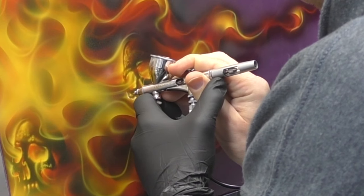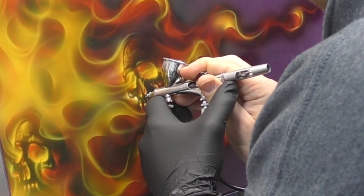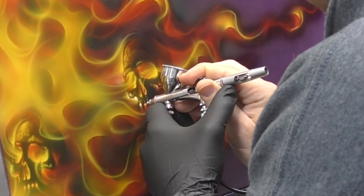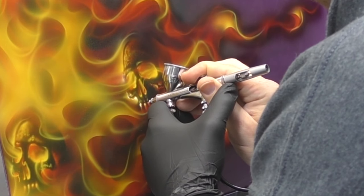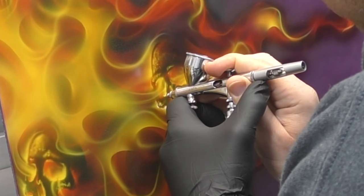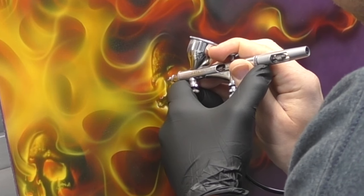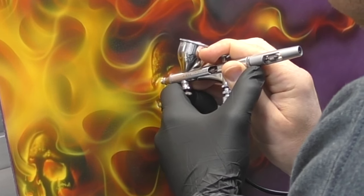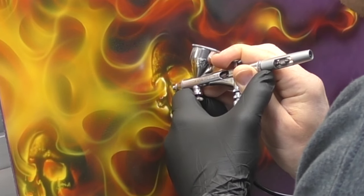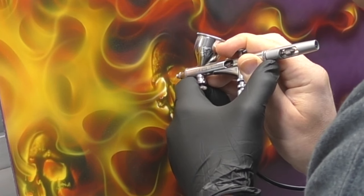So this time I want to be nice and sharp. Be a little bit more accurate now with the highlight, because as I mentioned, I want this to be the final highlight if possible. We'll see how we go. So in order to be nice and sharp, I'm up very close with my airbrush. I'm using the Awada CMC Plus.